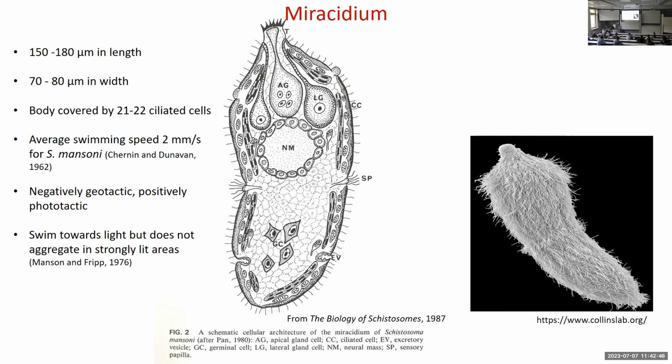So it's quite interesting. Here you have swimming miracidia, from the microscope from the top, and so you see this kind of wavy pattern. But actually, there were some people who've been trying to trace those miracidia in 3D space, and the swimming pattern is more like a corkscrew. They're very small, very fast, and it's quite difficult to catch them. That's what we do to infect our snails, because you have to infect the snails with miracidia.